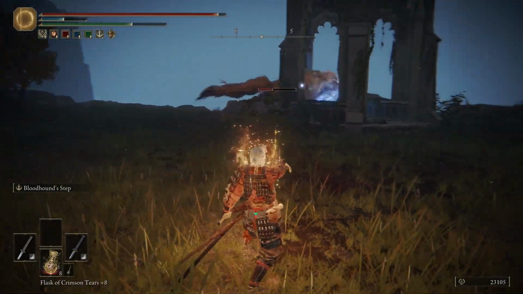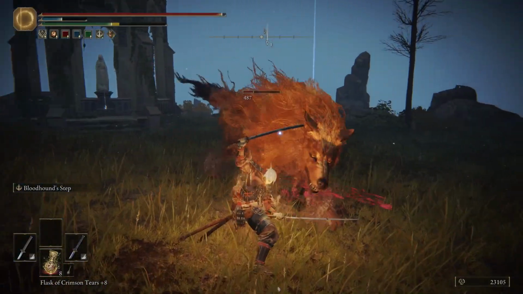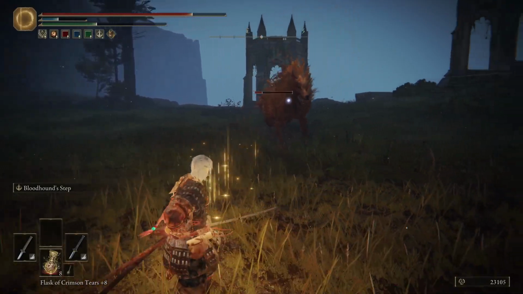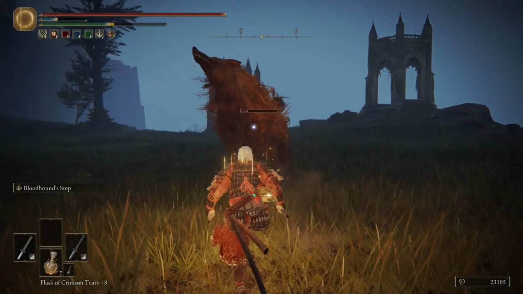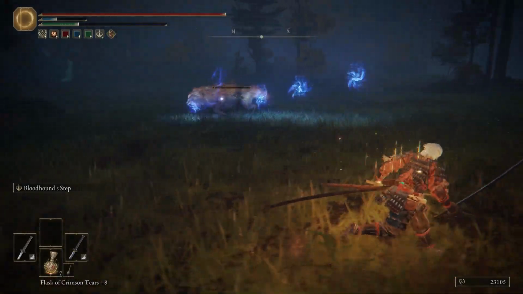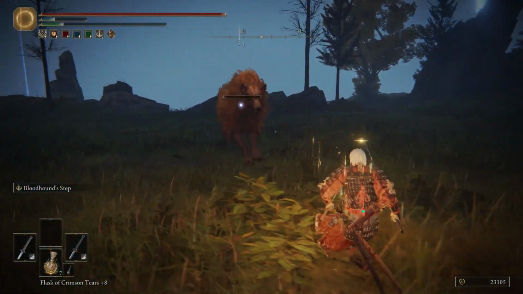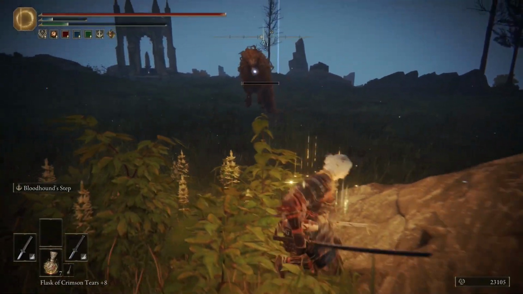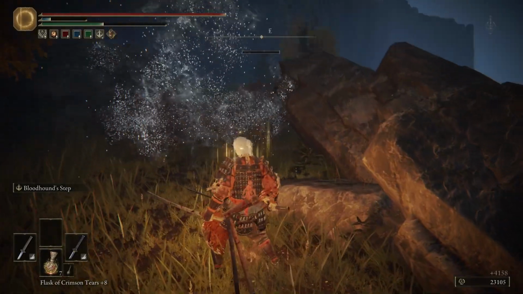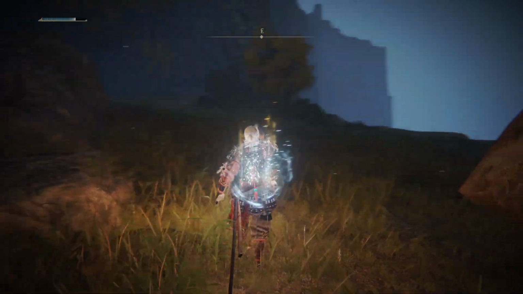Yup. Yep, got himself stuck. Okay, gonna heal again. Playing it safe. Bloodhelm step away from that. Wait for the uppercut. It's not doing it. We got him. Okay, didn't burn as many flasks as I thought I would.